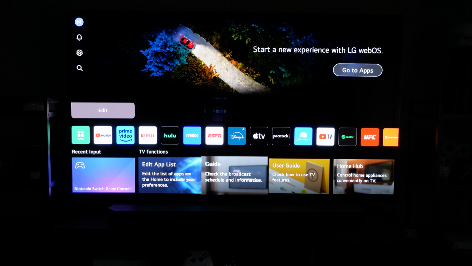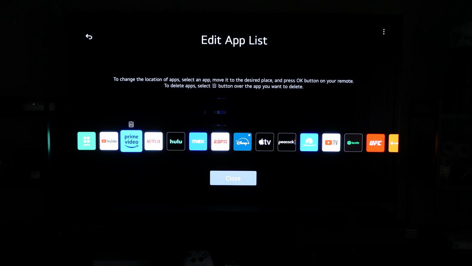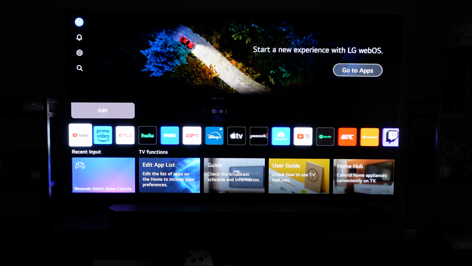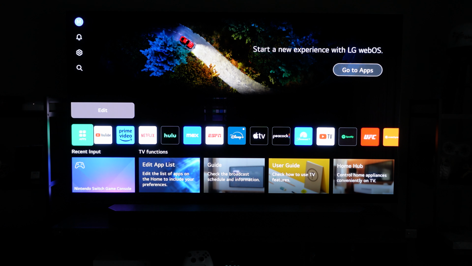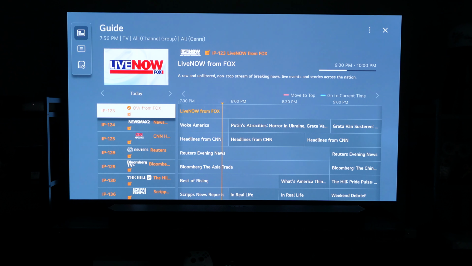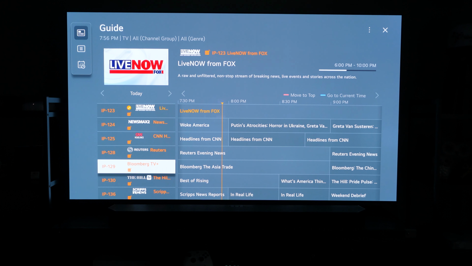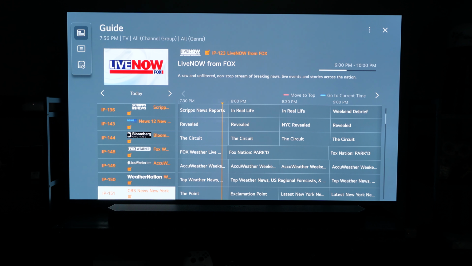Now these on the bottom, you can't get rid of. They're just there. If you edit app list, it just kind of takes you right to the apps, which is weird because that's pretty much the same thing it does if you go to this arrow at the end here, right? And then guide, that takes you to the LG TV built-in channel guide. LG has that LG channels thing that works, but I don't really understand it. I don't have an antenna hooked up to it. There's a built-in antenna, I assume, but I never actually searched for television.